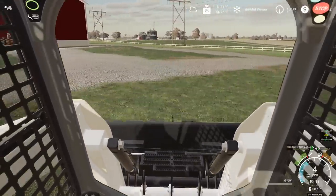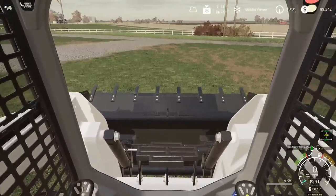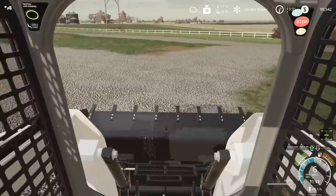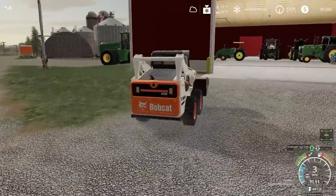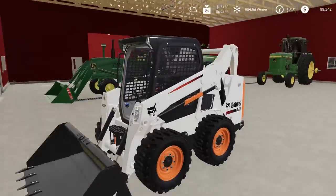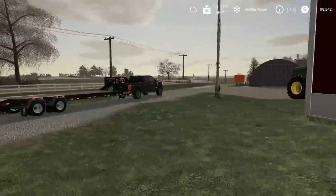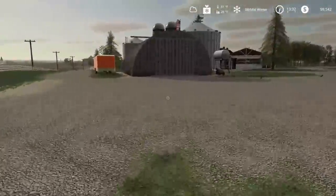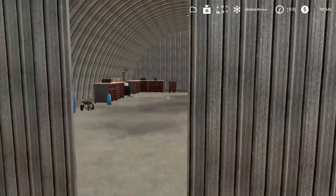The 8970 is out here and we'll get the bobcat off. There we go. One thing I'm not liking about this bobcat is it does not control well at all - we may have to trade it in for something else. I got a really good price so I think I could sell it for more than I bought it for. I'm literally trying to drive it to the barn and it's just not cutting it. There we go - bobcat's kind of in there. That's where it's going for now.